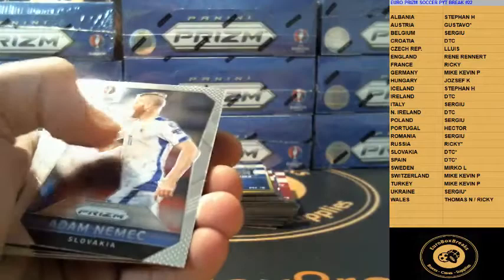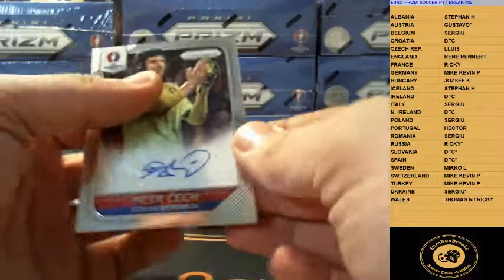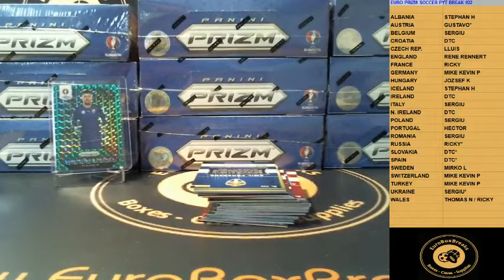Keepers is Zubazic, Croatia. Wow, Peter Cech autograph for Czech Republic, nice one. Peter Cech autograph. Czech Republic is, oops, sorry guys, Lewis. Congrats, Lewis. Peter Cech.